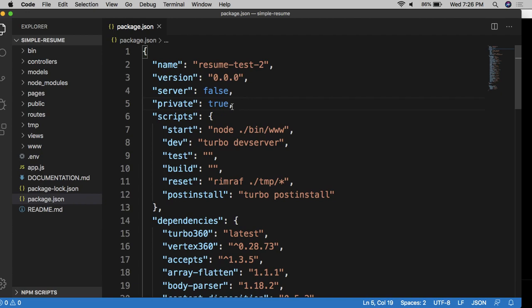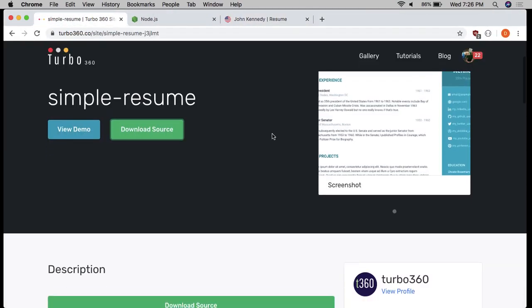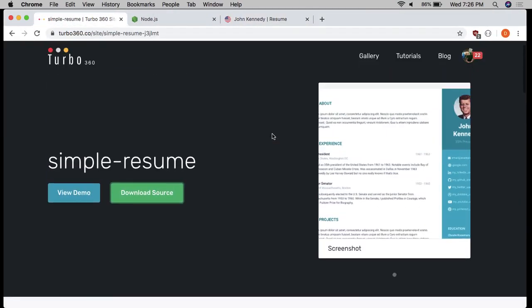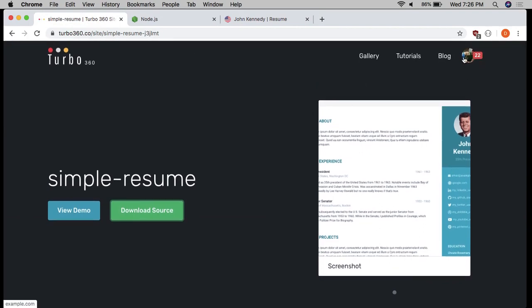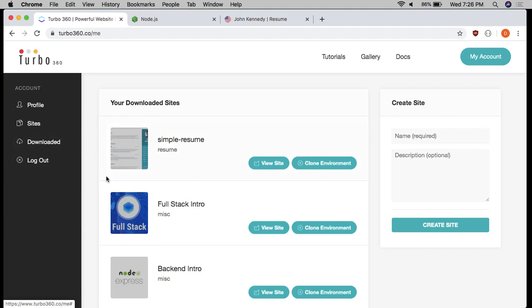Okay, so first thing we want to do is head back to your Turbo site and click on your account page. And it keeps track of what projects you have downloaded, obviously in the downloaded tab. So you'll see on top is the most recent one that I just downloaded, right?